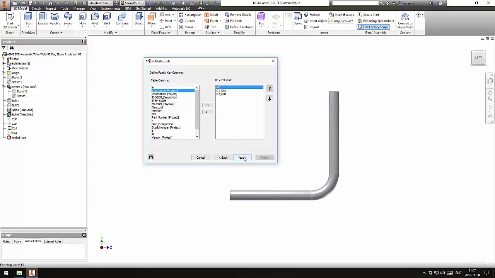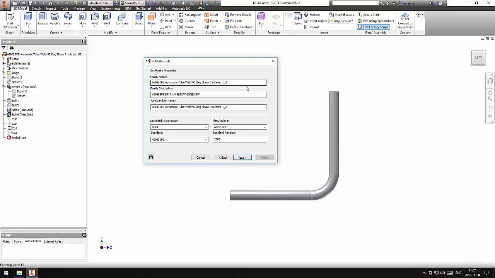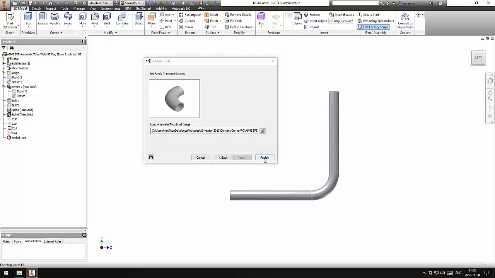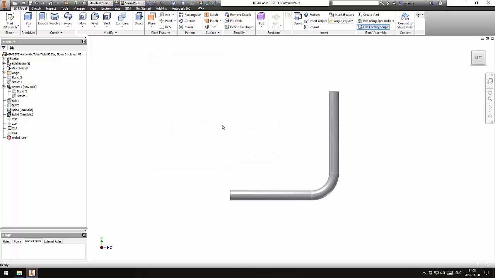I can also change this later, but let's just call this, sorry, cutback 88. I just want to put something so I can find that. Publish.